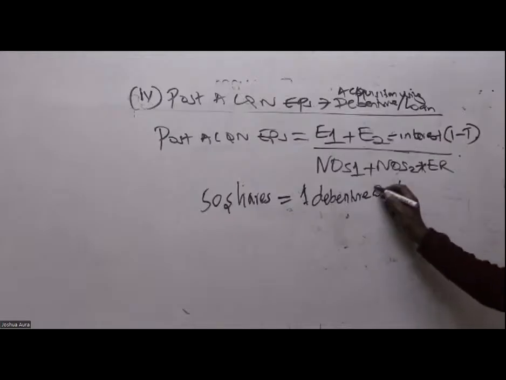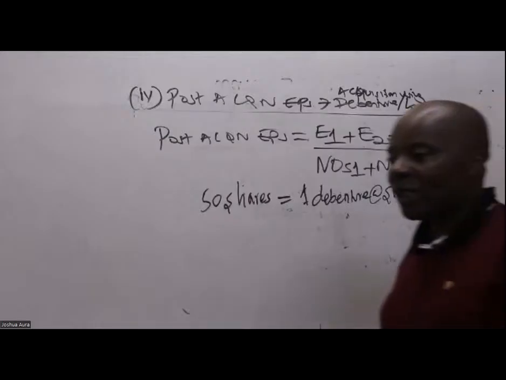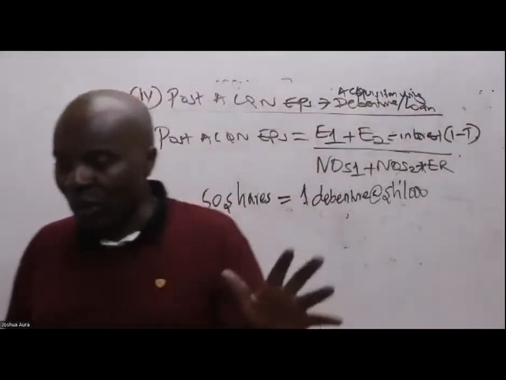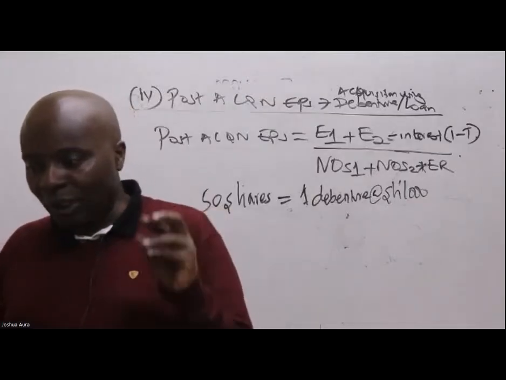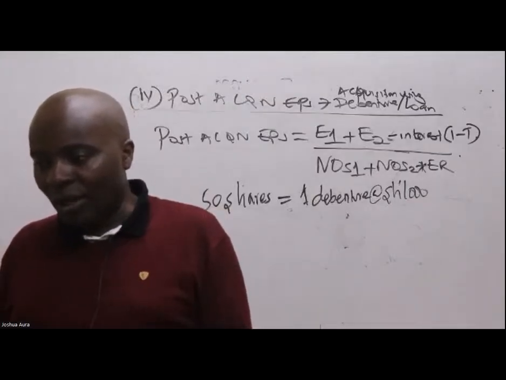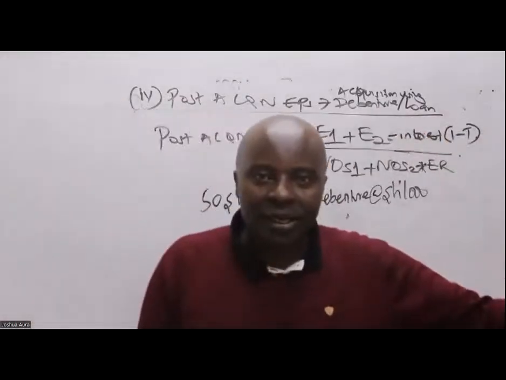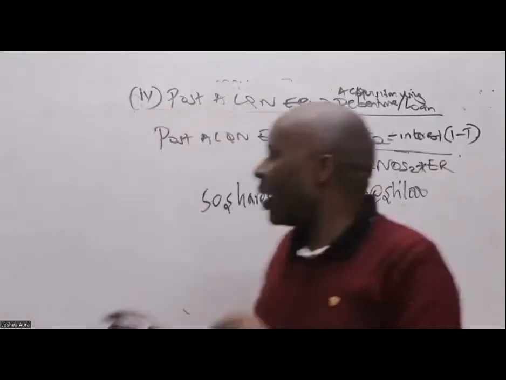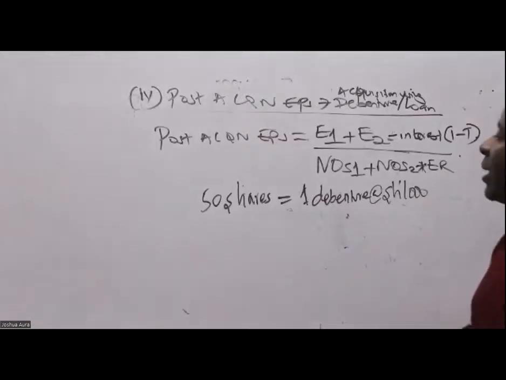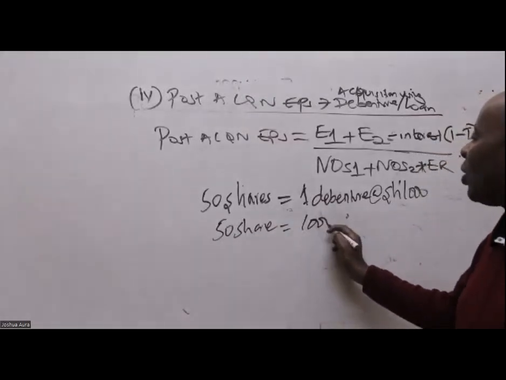And each debenture is worth how much? Are we together there? I don't think we are together, and we're almost finishing 1,000. They will give us 50 shares, and in its equivalent we shall give them one debenture, and each is going for 1,000. So this is the same as saying for 50 shares, we shall give them a loan over 1,000.